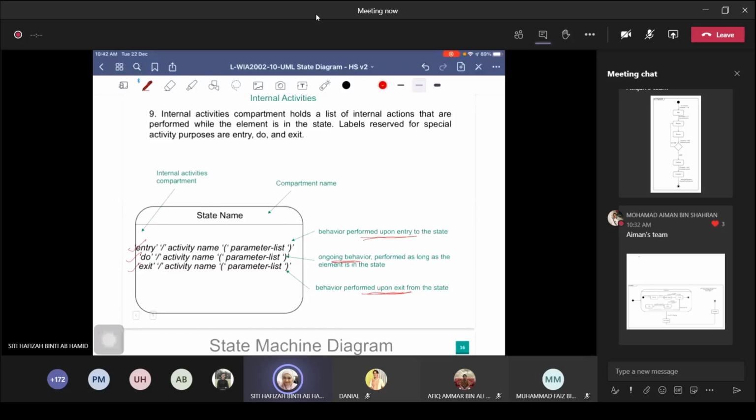You have to bear in mind that not all states have entry, do, exit. Some states only have entry and do. Some only have do and exit. Some states only have do. It's not like, I want to use this format, so I must have entry, do, exit. No, it's not compulsory to have all three.